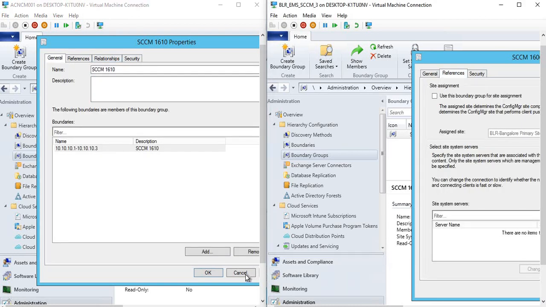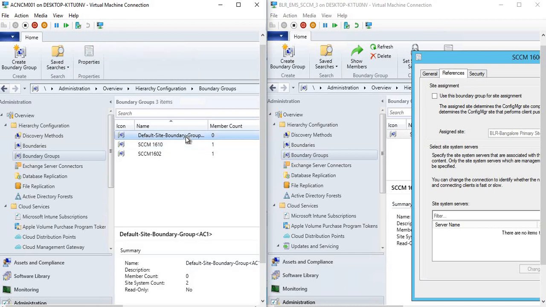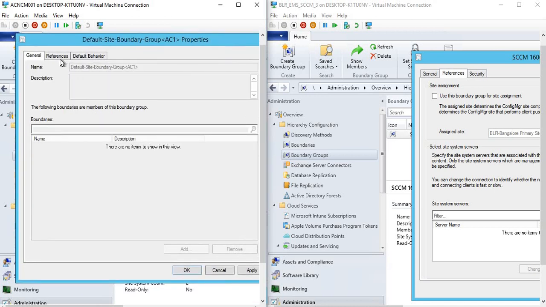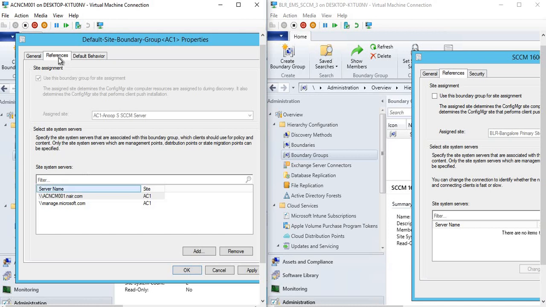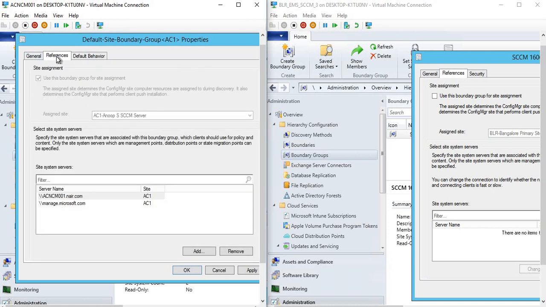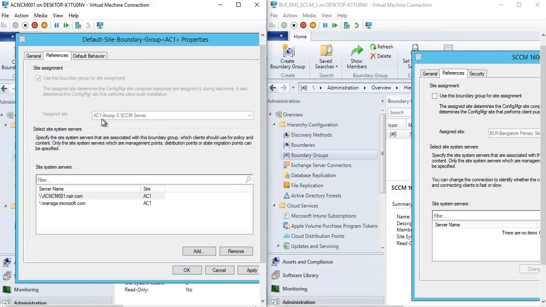By default, a default boundary group has been created, and if you go to that boundary group's properties, it is read only. We cannot change the default behavior. The general page is grayed out, and site assignment is also grayed out.